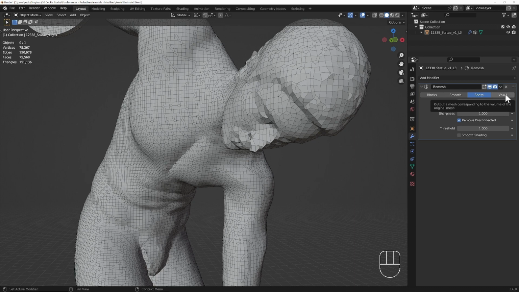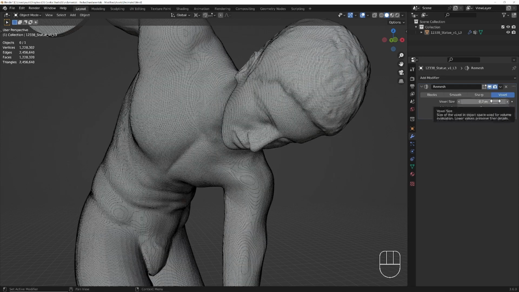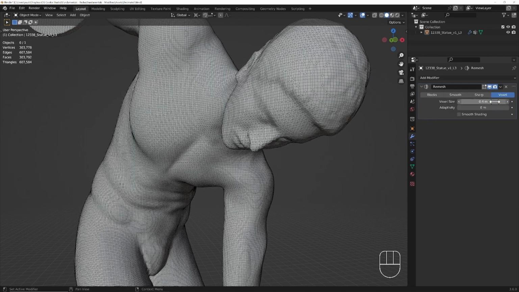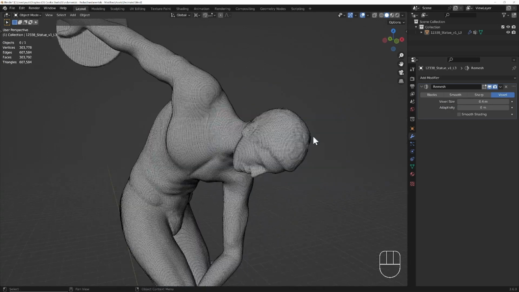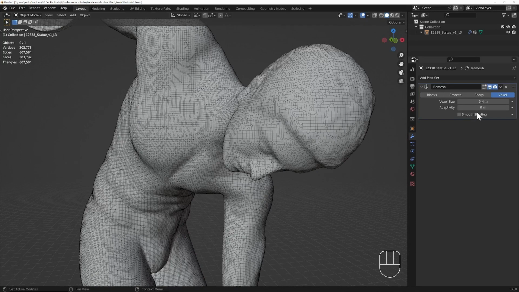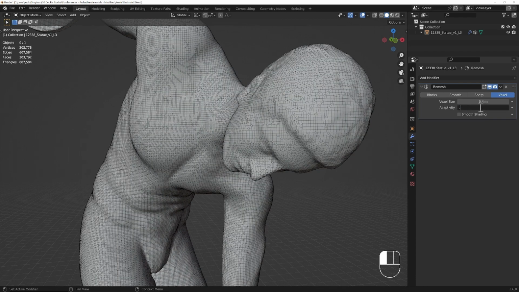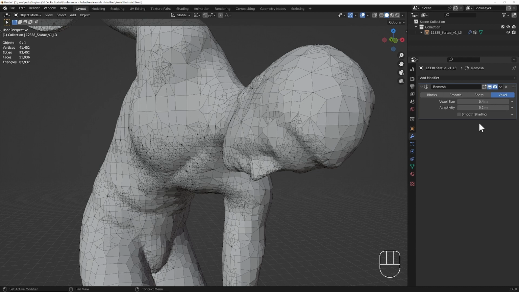Finally, we have the option to recalculate the mesh using voxels. The density is measured in scale units instead of ratios. The smaller the voxel size, the denser the result. So if you wish to retopologize for a lower vertex count, it's a good idea to increase the voxel size. The adaptivity will calculate less topology where the surface is smoothest, and denser topology where it is more detailed. This option will create poles and triangles as the mesh transitions between areas of varying detail.